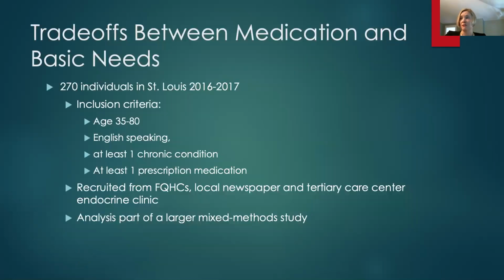So Amy James, an investigator in the Division of Public Health Sciences here at WashU, conducted a detailed mixed method study examining cost-related medication non-adherence and trade-offs that people make with other basic needs. This involved a survey of 270 individuals in the St. Louis region who were recruited from federally qualified health centers, ads in the St. Louis American, and our tertiary care endocrine fellows clinic. To be eligible, individuals had to be aged 35 to 80, English speaking, with at least one chronic condition and at least one prescription medication.